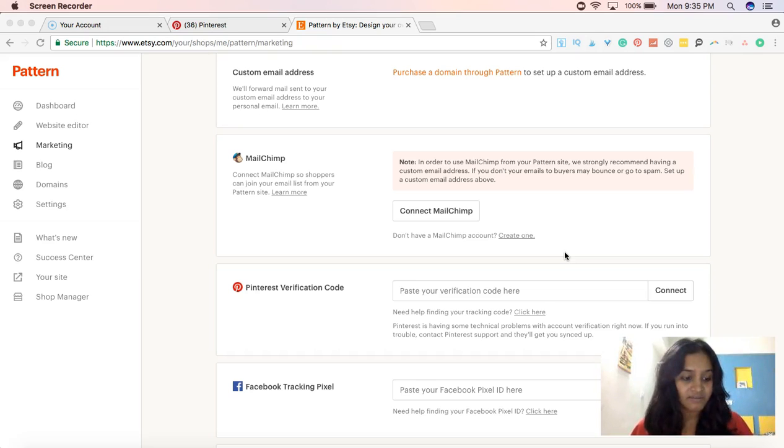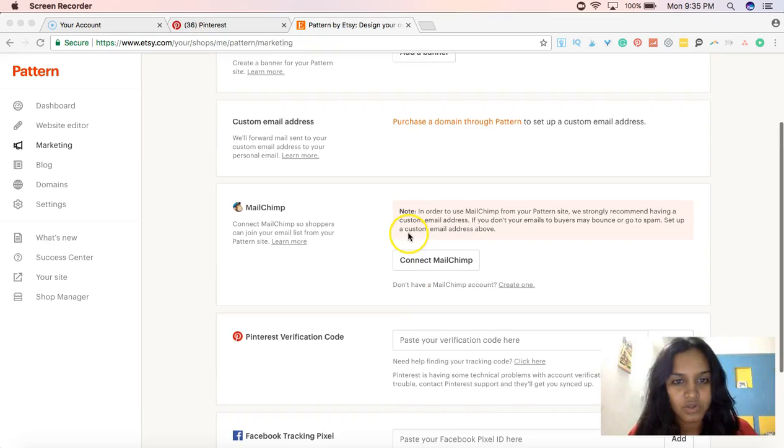But the one thing I did find was I read a couple of posts where they basically said if you have a Patterns account by Etsy, then you can integrate Pinterest with it. If you do not, then it's going to be challenging. So I just got into my client's dashboard and figured, maybe I can play around and figure it out. And Eureka, I found it.